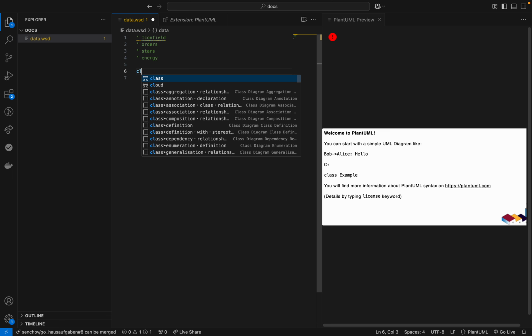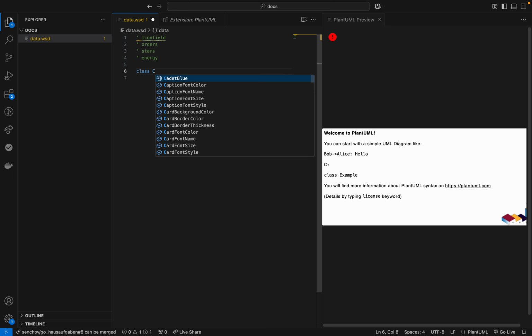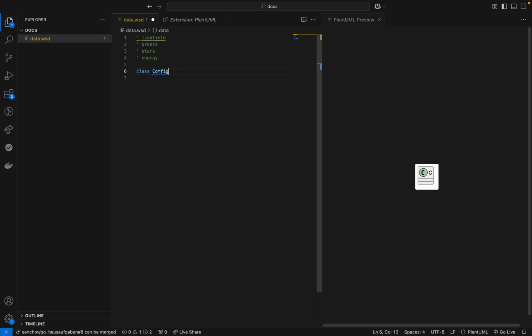We will start with a class like config. It holds all data for configuration.